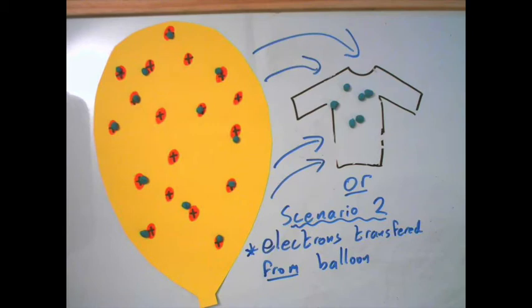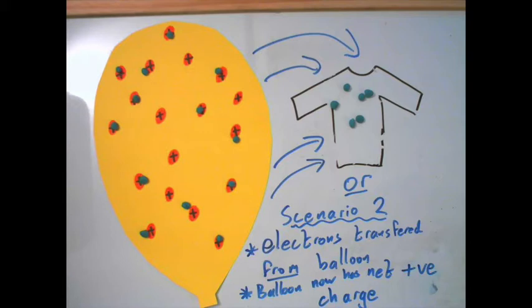In this case, if we rub it against a different type of clothing, or if the balloon's made of different materials, electrons could be transferred from the balloon onto your jumper, leaving a net positive charge behind on the balloon, because you've still got all those positive nuclei, but now you've got less electrons. Now that second scenario is just there to illustrate it can happen both ways. In terms of balloons, it's the first one, electrons getting transferred. So we're going to have a look at that and what happens next when you move it next to a wall.